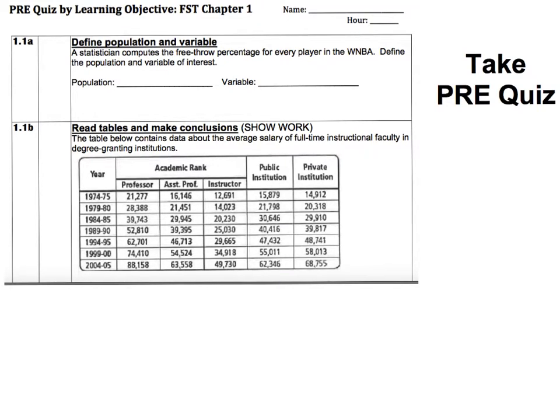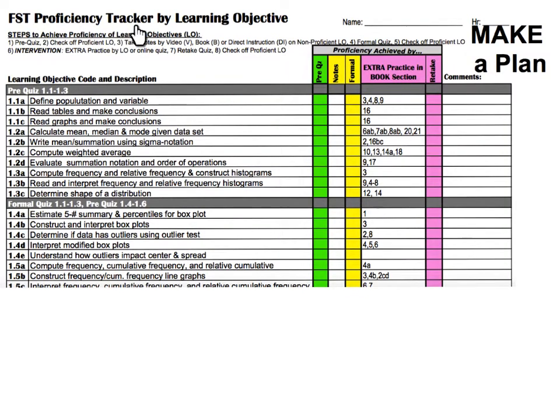If a learning objective proficiency level is met, the student will get a check mark on that. However, if they miss the problem or are not considered proficient, then they will not. They will then want to go to their proficiency tracker and record all of the learning objectives which they got check marks. The proficiency tracker is going to be the very first page in every note packet they get for every chapter. And it's going to be a document they'll want to keep track of throughout the entire chapter.